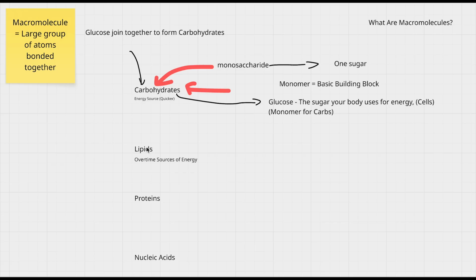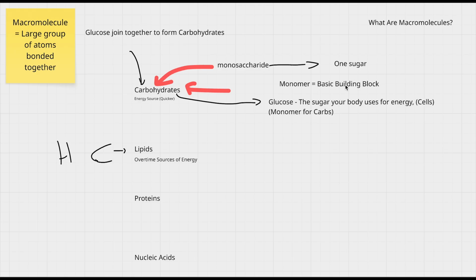So these include fats, oils, and waxes. And lipids are mostly made of carbon and hydrogen. So we're gonna write the elements carbon, try my best, carbon, and then hydrogen, right? So H and C both make up lipids. They don't mix with water, and that's why oil floats on top of water. That's kind of like a fun fact, not really important, but yeah. The building blocks of most lipids are fatty acids and glycerol.